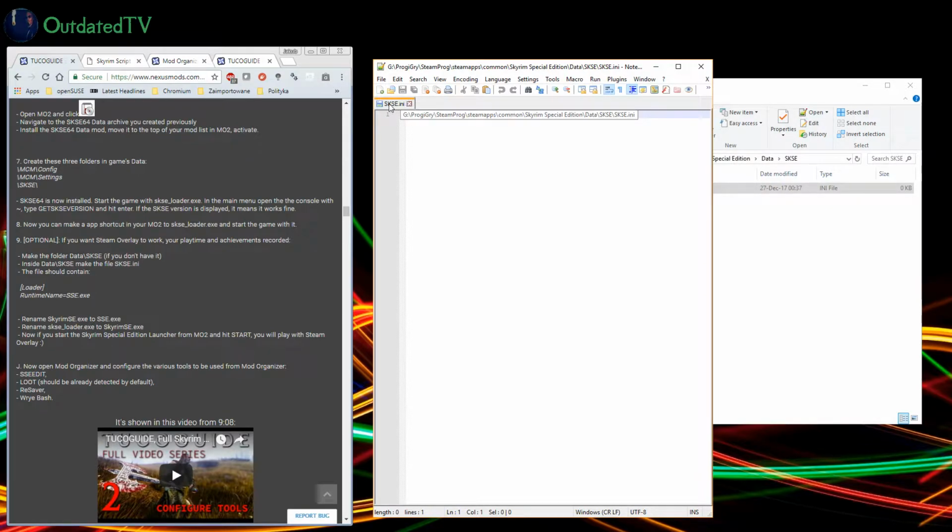So now I opened the file skse.ini, it is empty, and I need this file to contain these lines. I can copy them straight from here and paste them into my document. Just remove these spaces here, save it.